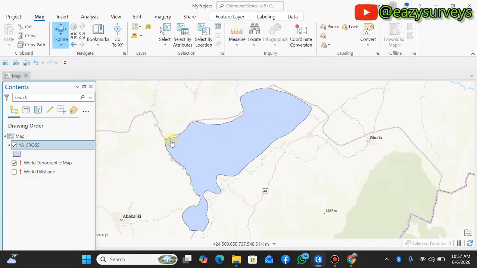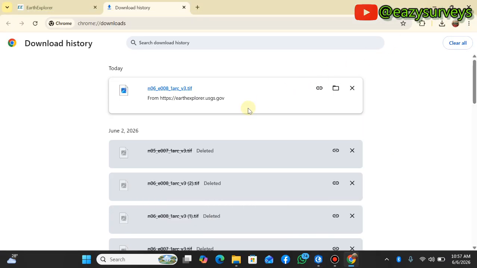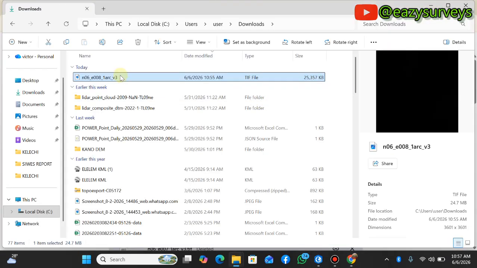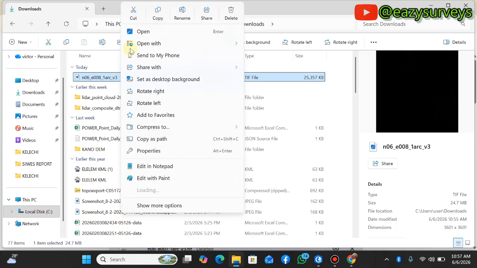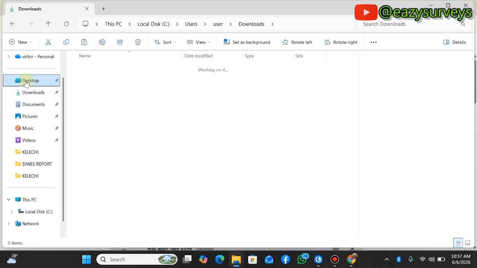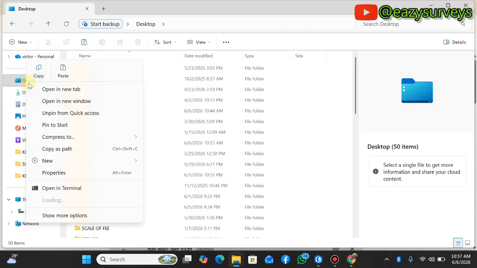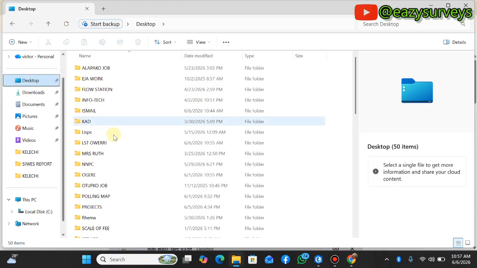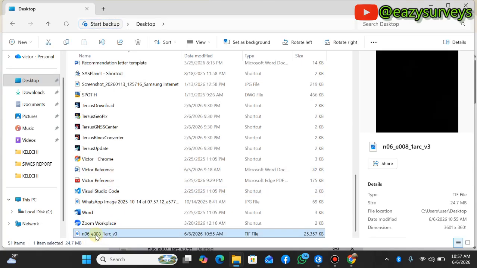Alright, then I'm just going to go ahead to import my elevation data, but first there's a need to put it in a folder where you can easily navigate. So I'm just going to cut this and put it, I believe, on my desktop. Okay, I'm just going to right click and paste the elevation model on my desktop.